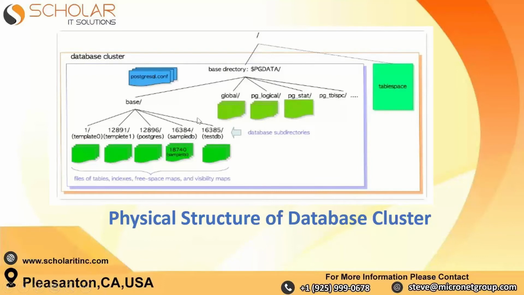And then you have these table spaces also that are common for all databases. So you have only 2 table spaces in Postgres: PG default and PG global. So that is common for all the databases. Template0, template1 databases, these are template databases. So whenever you create a new database, it gets created based on these template databases. So if you have added some objects in your template1, for example, you have created 5 tables in template1, whenever you create a new database, by default those 5 tables will come inside that new database.